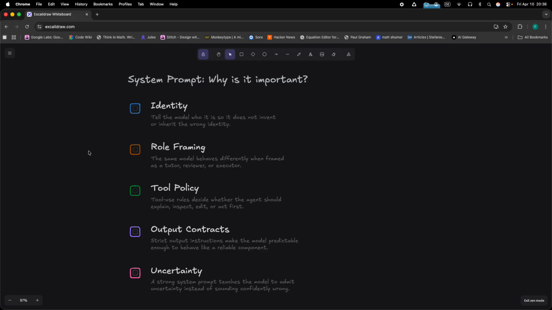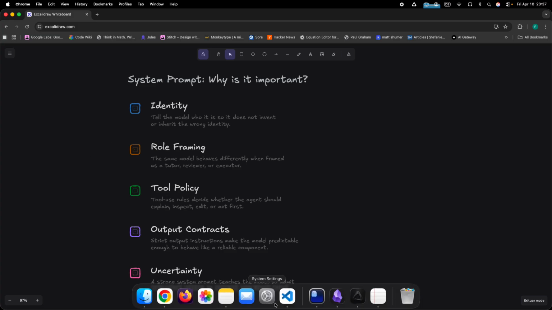And we will look at the system prompt from the uncertainty point of view. What does that mean? These models hallucinate a lot, right? So we can very specifically emphasize in the system prompt that if you don't know, say you don't know. Just tell me you don't know. If this doesn't exist in your memory or in your training data, you don't have to make it up. We will take a look at that as well.